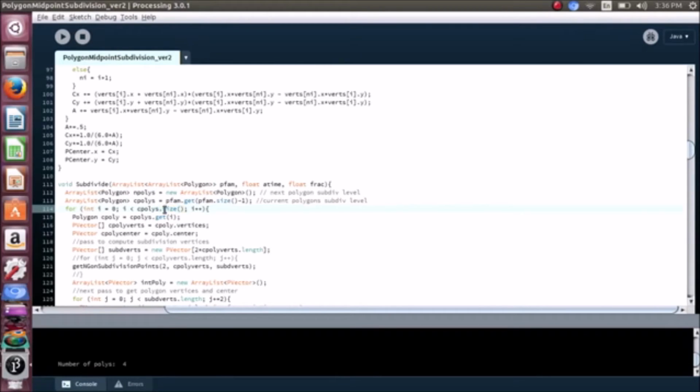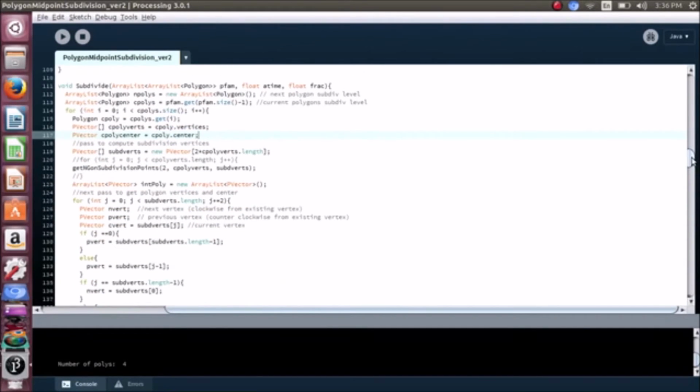You can see that in some of these for iterations. It's something very simple like that, alongside the difference in calling an array value versus an array list value.